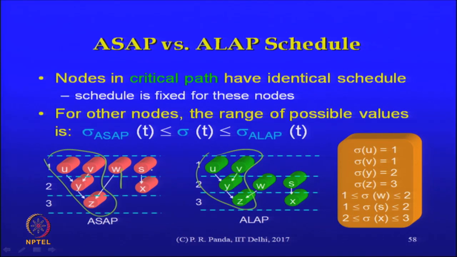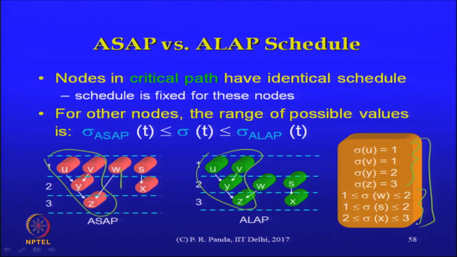So, our bounds are these. For U, V, Y and Z, these are the nodes that were critical, and for these in fact the schedule is fixed. But for these other nodes we have defined ranges. As of now we have not made the decision. I do not know the resource constraint yet, but even without the resource constraint we have classified the nodes into nodes that are in some ways more urgent to schedule or more critical versus those that are less critical.